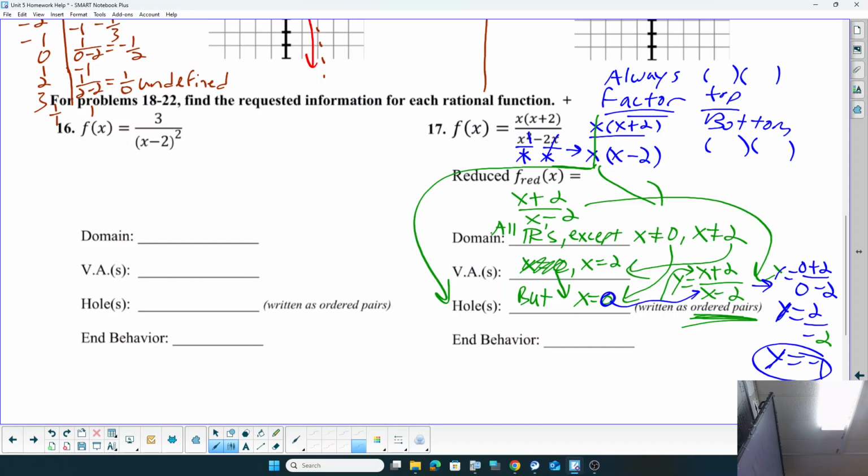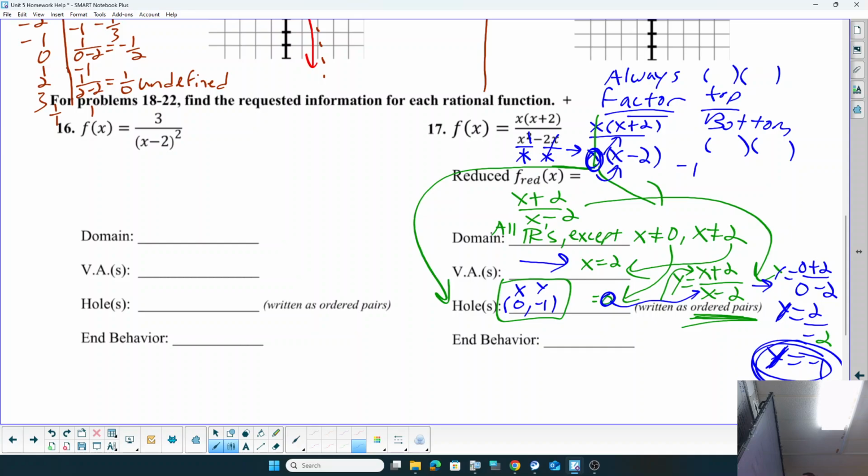Woo! So that's what y equals. So that means we have an ordered pair now. And so the vertical asymptote again is 2, but the hole is an xy ordered pair, so it's going to be 0, negative 1. That is going to be our answer. Right? So 0 because of the hole, and then when we plug it into the reduced function, we get negative 1 for the y value. So 0, negative 1.